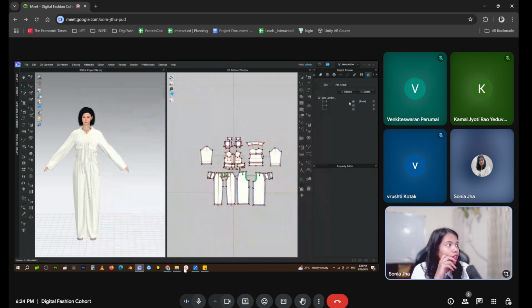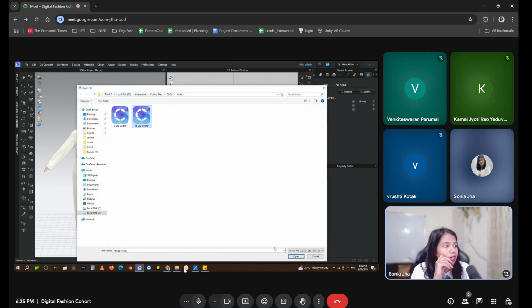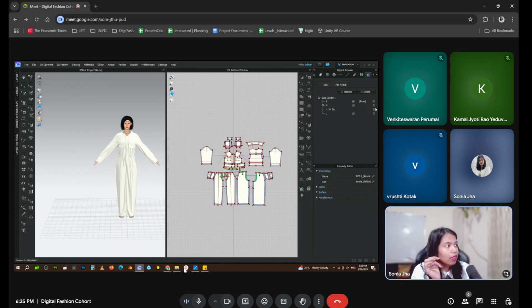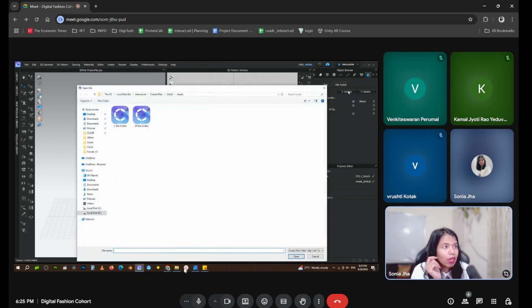For small, I'll do that. For medium, I'll do this pair 3D form, and I will assign it. Okay, it is assigned. Then once it's assigned, it will change. Now for large also, I will click on the mannequin pair 3D form, and I will assign the large avatar also.